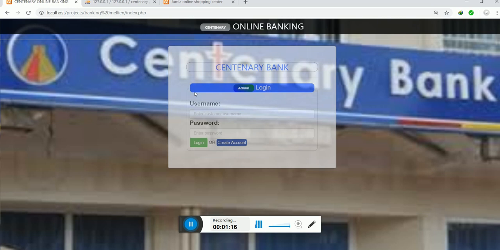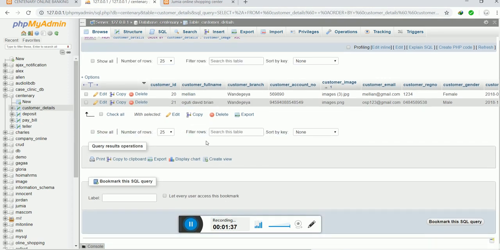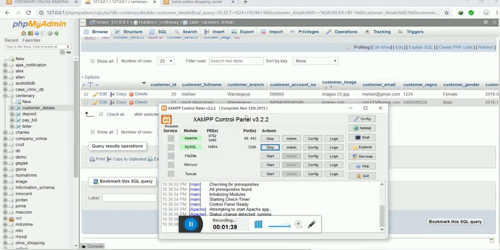Now to turn it into a system, you should also have at least a bit of database programming. I recommend you watch all my programming videos for MySQL databases. If you check here, I have this MySQL database. This is the server, which is XAMPP.